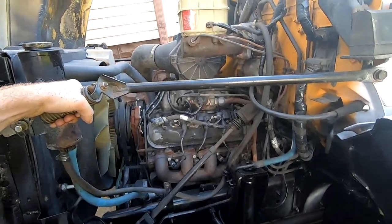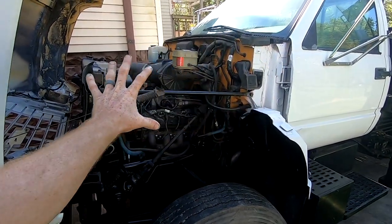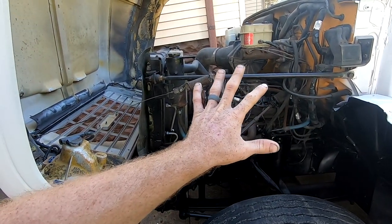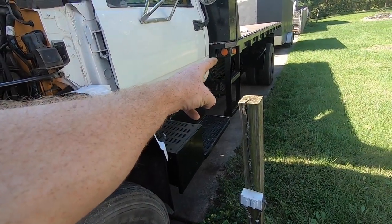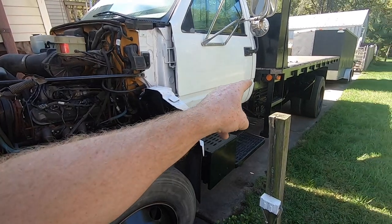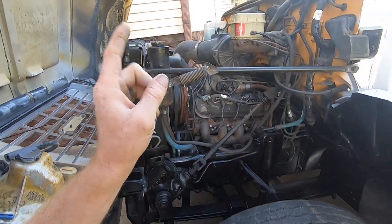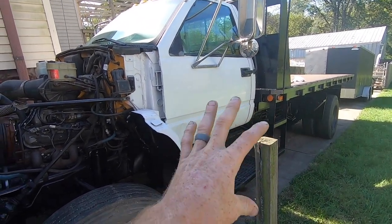So yeah, it was a massive risk buying this truck. When you walk up to a truck that is completely torn apart and you're told three heavy truck mechanic shops couldn't get it working, couldn't figure it out, and they're just giving up on it and they want it gone, you really scratch your head and you wonder, well, what's happening here? Why can't they figure it out? I took a risk on it largely because of the bed that it had, because if it had been just a straight truck or a flatbed, I would have walked away. But that's a unique bed, a very unique bed. And I knew that if I spent some time and really dug into it, more than likely I could figure it out. But either way, I could take that bed off and sell that separately and get the money that I paid for this truck right out of that.